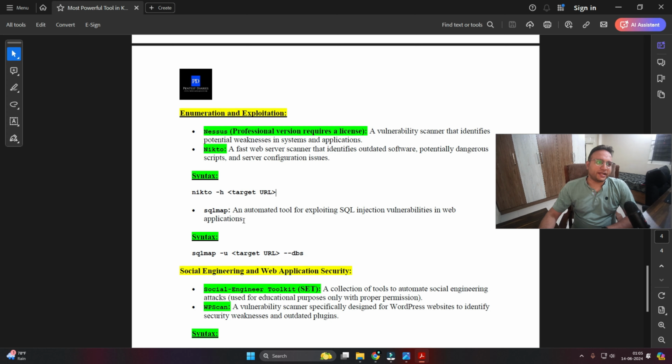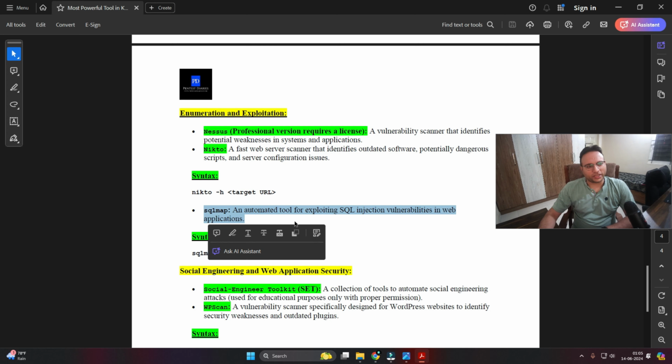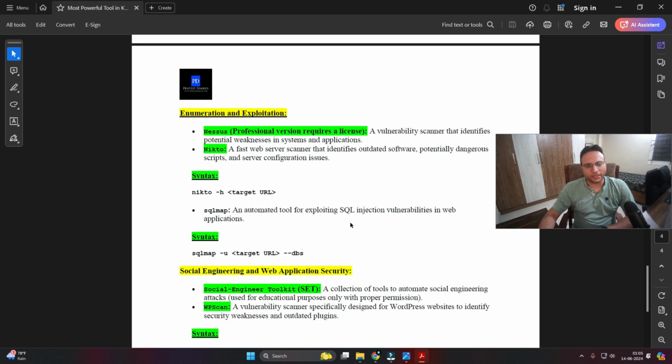Going further, this is one of the most important tools, sqlmap, and I'm not suggesting you just run it. It should be run in a controlled environment. Don't just know the commands and trigger them on a target. Some people identify an injection in the application and run sqlmap directly without knowing the appropriate impact. In a couple of cases, when you run it directly on a production or dev environment, you generate a lot of traffic, and this is not good. As a security professional, you should know the actual impact of it.